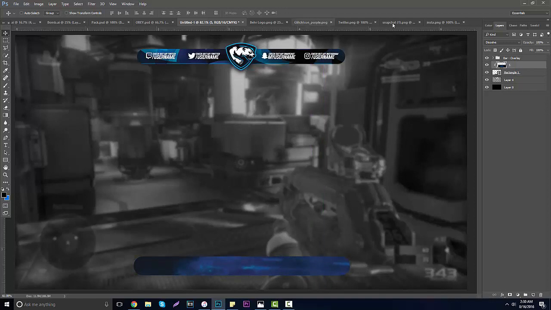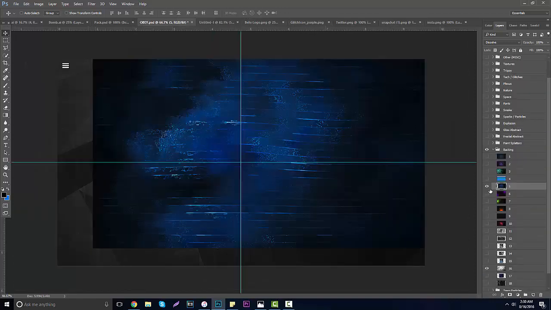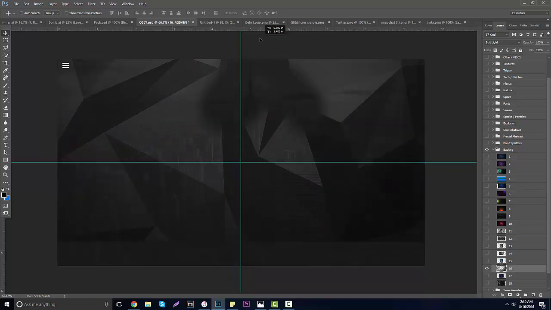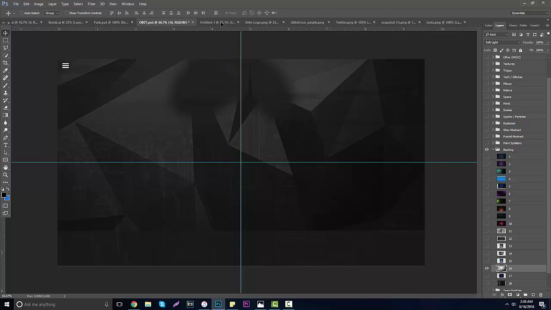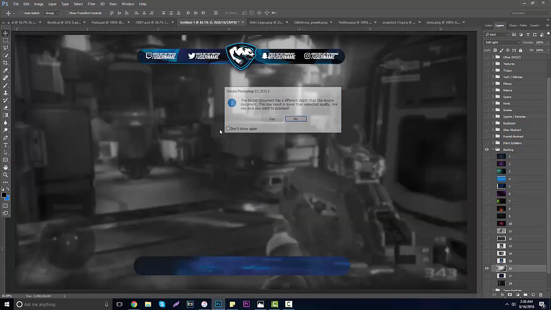And the next thing you want to do is grab another stock, which you guys can find in either this pack or a different pack. It's just going to be a bunch of geometric shapes and stuff like this. It's not hard to make, but it's just easier because it's already made for me, and I don't want to take the whole time in the tutorial and stuff. So do the same thing.